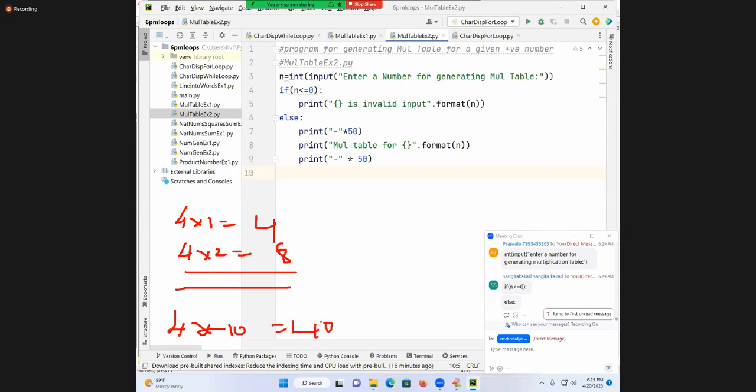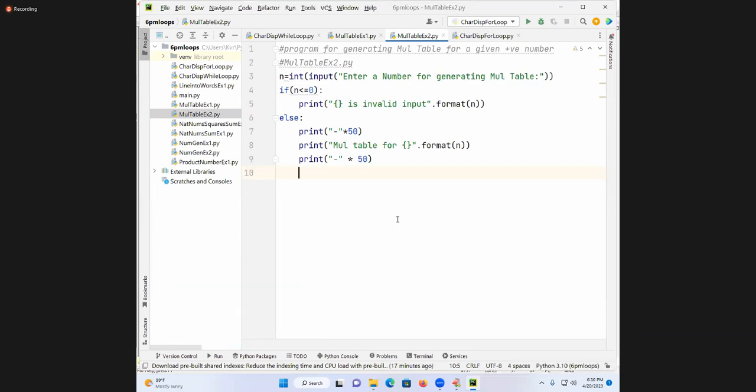And what did you understand here? Here there is no iterable object actually available. But you need to think of your intelligence. What is this 1 to 10 called? Earlier we did this with the while loop. I took i equal to 1 and then we did that. But i is equal to 1 is called integer type or not? It is not an iterable object. Is there any logic with you to make it an iterable object?